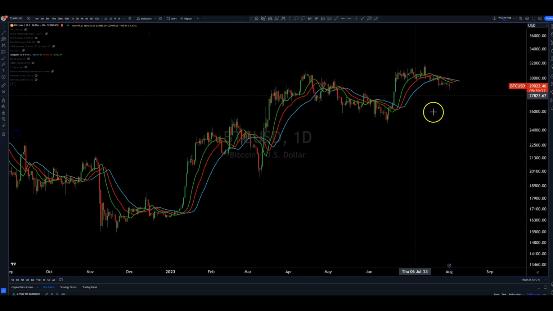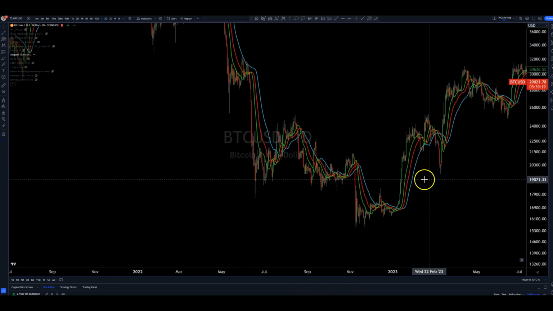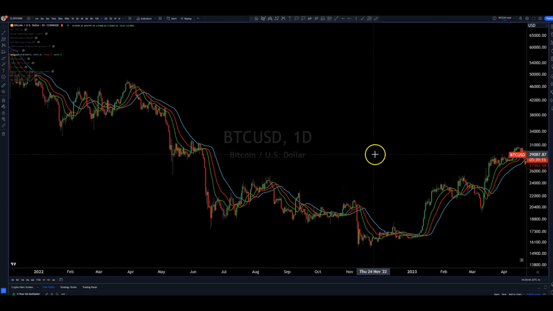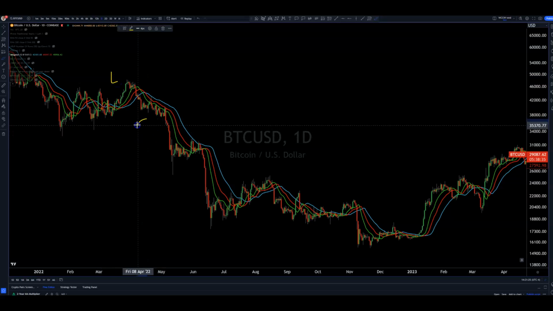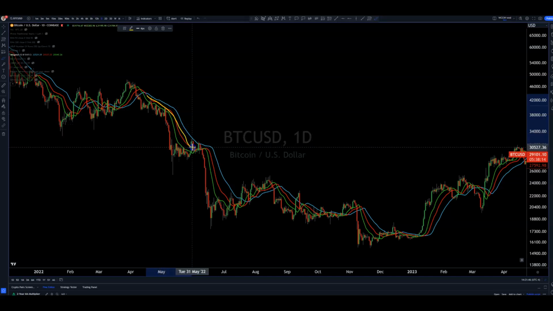And I always like to look at what this is going to be today versus what it looked like. 2022 is a great example because for most of 2022, we had an extremely bearish market. And what did the alligator tell you over and over again? In this region, we had congestion, we had MAs crossing over and over again, we had a crisscross up here: go long, then go short, or go long, close your long, get stopped out. And again, if you're above, you're looking for longs; if you're below, you're looking for shorts. When you're below the alligator entirely, you're only looking for shorts. You're only looking to sell. So again, in 2022, here's the midline and it kept you in the entire time, got you out here.